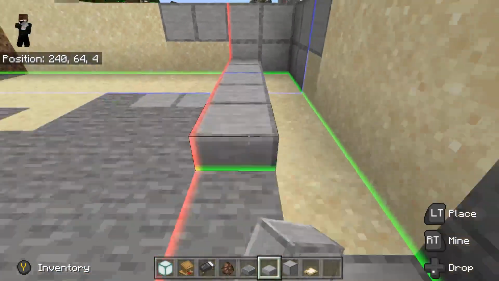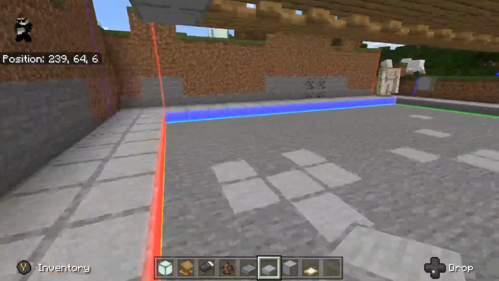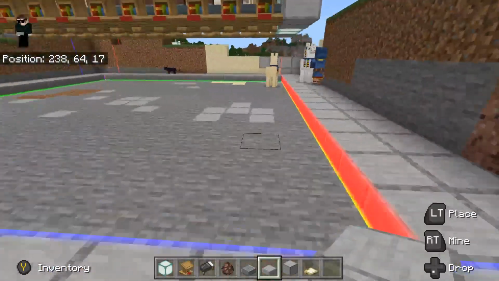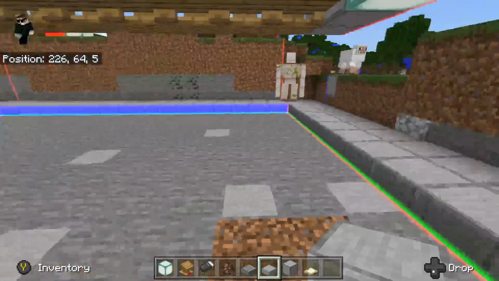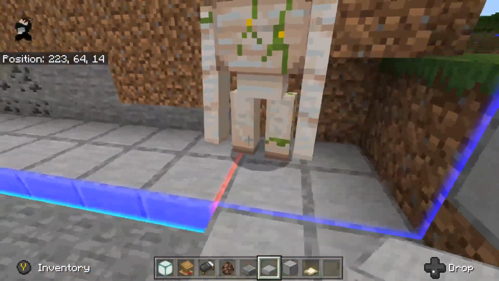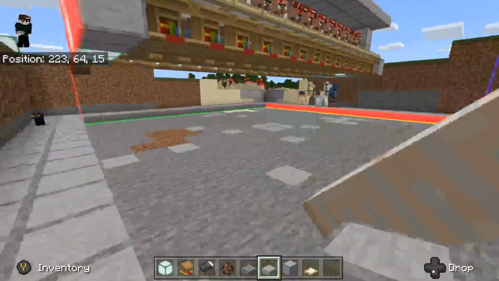So now we're just going to put half slabs all the way around this. Alright, so now we got the 2 by 2. You should be left with your 16 by 16 chunk inside of here. Now you want to build up the sides here. Let me push this guy back over here if I can.